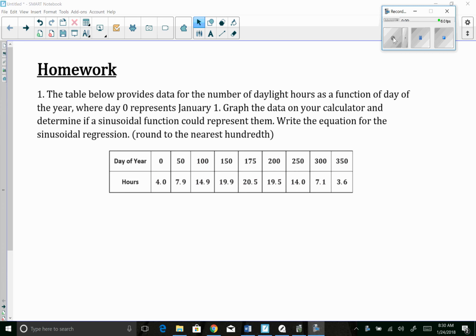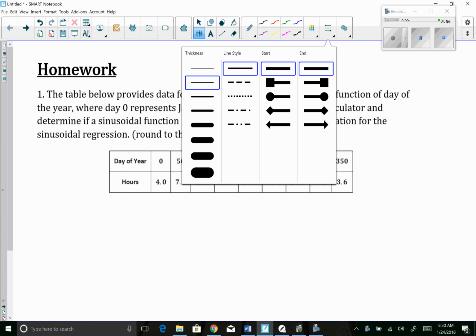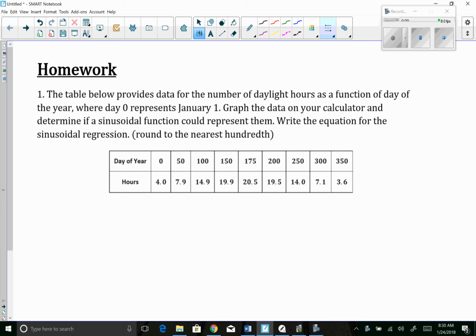All right, so welcome to the video for lesson number 13 on essentially finding sinusoidal functions in our calculators. One of the things we have to be able to do is identify what the period of the function is by looking at some data or the context of the problem, and then being able to type some stuff in the calculator. And for those of you that were a little bit confused today with the calculator buttons, or didn't have your calculator today, or just maybe missed something, I am going to show you on the calculator right here through this video, so just keep that in mind.